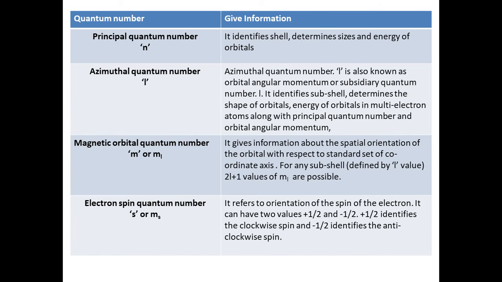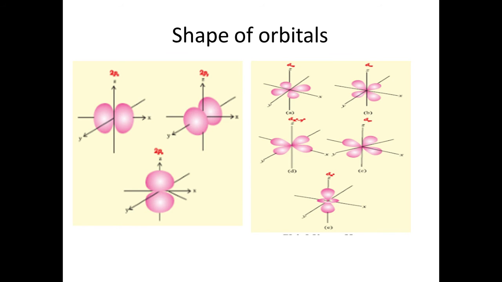Okay, come to the next. These are the shapes of the different kinds of orbitals. You may see here the shape of the p orbital. This is a double shape. Okay, this is px, this is py, this is pz. Why did we name them px, py, and pz? That represents the orientation of this orbital on an axis. If they have orientation on the x-axis, then it is called px. If they show orientation along the y-axis, then it's pronounced as py.